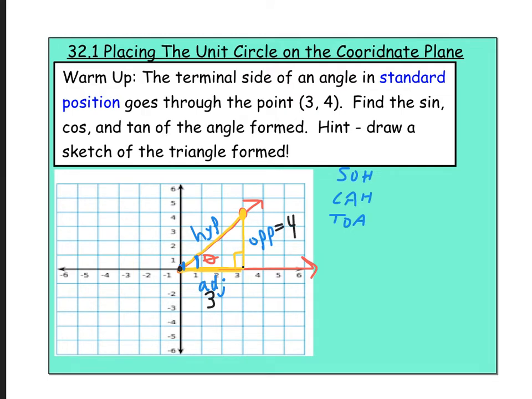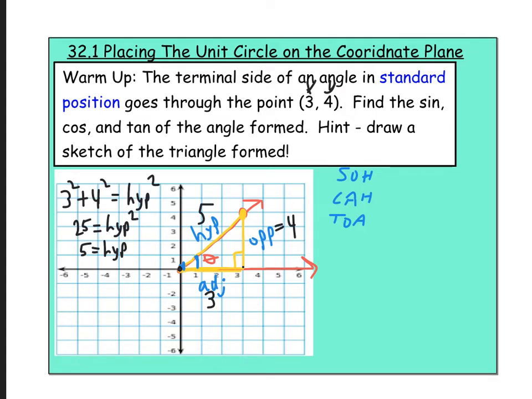Okay, so again, those are just the x and y coordinates. Those are going to be the adjacent and the opposite. And then the hypotenuse, how do we find the hypotenuse in a right triangle? Well, if you know the two other legs, Pythagorean's theorem, right? 3 squared plus 4 squared is going to equal the hypotenuse squared. So just to save a little writing space here, 9 plus 16, so 25 is the hypotenuse squared. So when we take the square root, the hypotenuse would end up being 5.